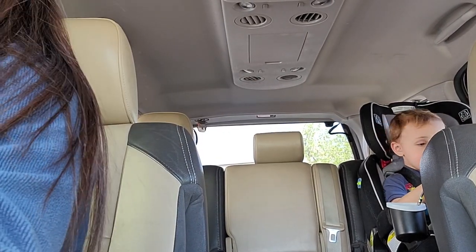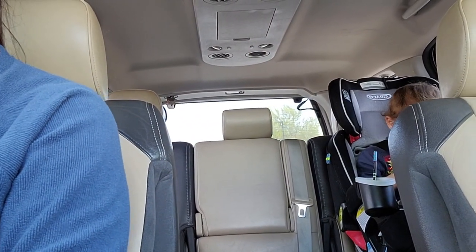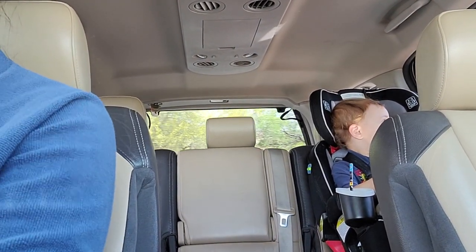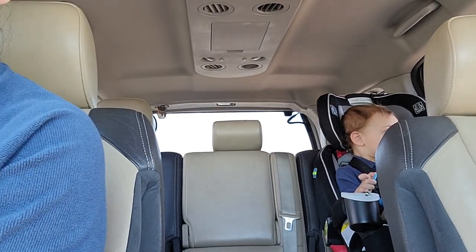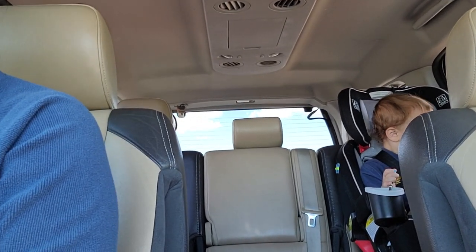So cute. All right, so now we're gonna go home and I'm going to feed this little guy some lunch because he's always starving when he comes home. They feed him a little snack, but it's just like some fruit or crackers or something small. So as soon as we get home, he's ready to eat.